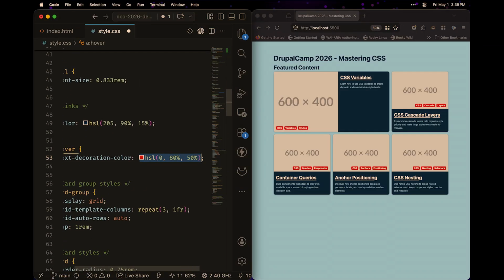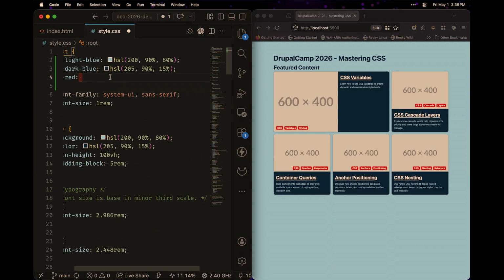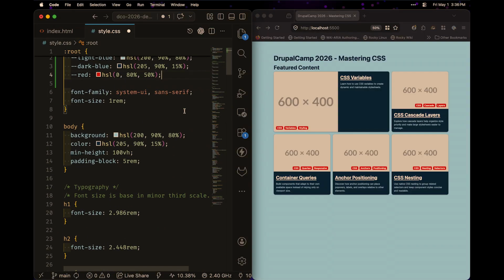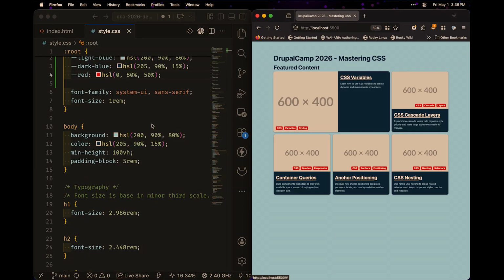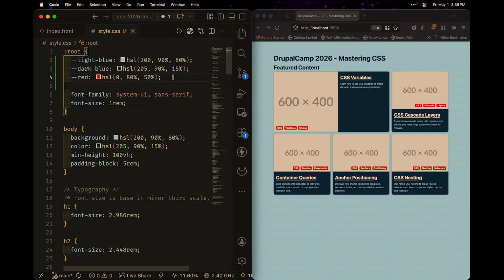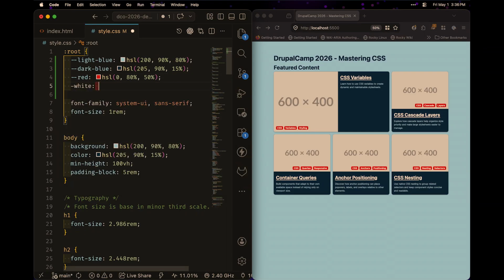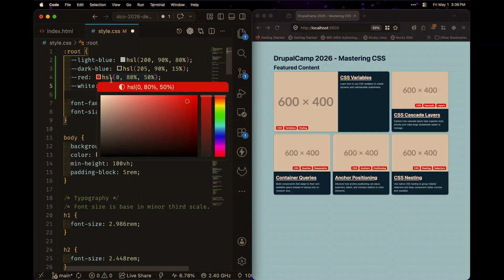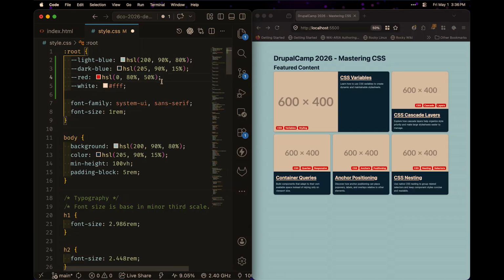Throw that up there. And technically we have a white color here. I still recommend people make a variable for white, just because it at least allows you, if you need to change your white to a slightly less white, perhaps for dark mode, you can do that easily at the root and not have to worry about where else you're using the hex code for white.